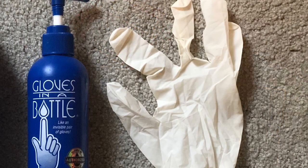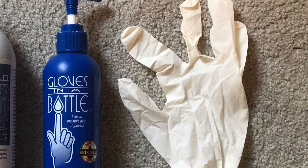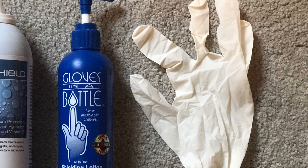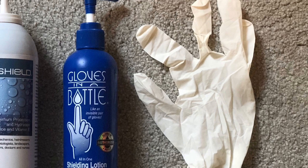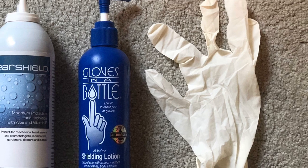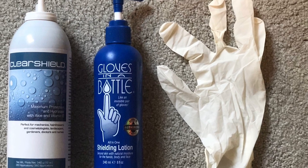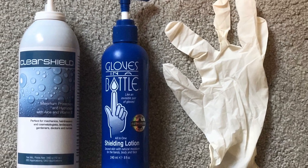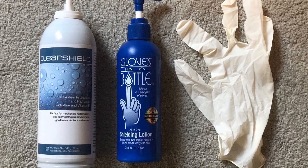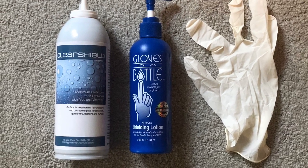A lot of pastelists also want to protect their skin. Pastel can be an irritant — it's not chemically toxic really, but you don't want to get it too much into your skin, and it's really funny to go to the bank with really dirty fingernails. Anyway, you can use gloves, or gloves in a bottle which is popular with artists, but for me my skin's a little sensitive for that. My favorite hand protectant is Clear Shield, available from shop.com. It is non-toxic, biodegradable, three silicones, breathable, and a moisturizer. You put it on, let it dry — it's great.